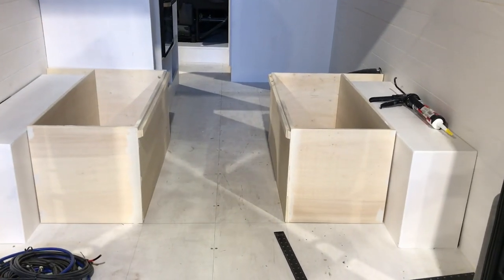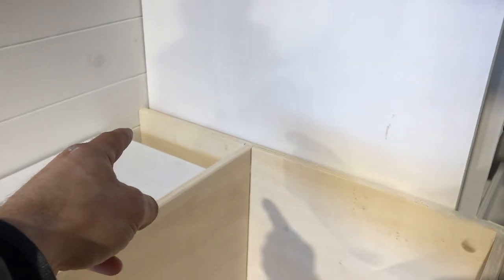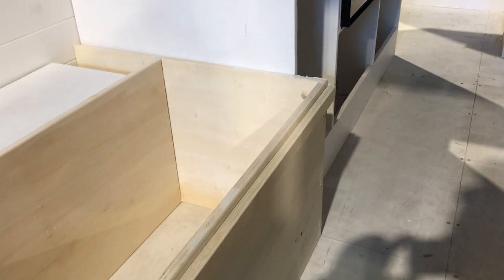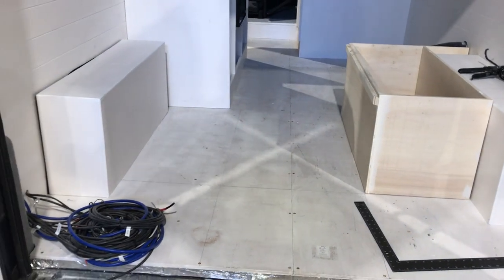I've dry fitted the two box seats — these are exactly the same dimensions because they were built on the bench. But you can see how the left-hand side one needs to be scribed a little at the front edge, only about 5mm. If I scribe 5mm off, it will sit flush on that pencil line. So we'll take it out, take 5mm off that corner, put it back in and it should sit perfect. I've just taken 2mm off the back edge which sits against the wall, and that will bring the front edge in line with the pencil mark — and there, the front edge now sits on that pencil mark.